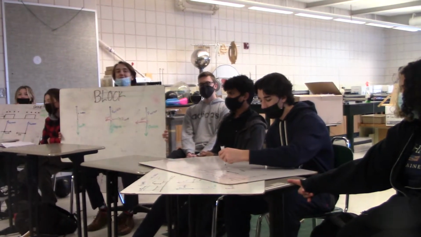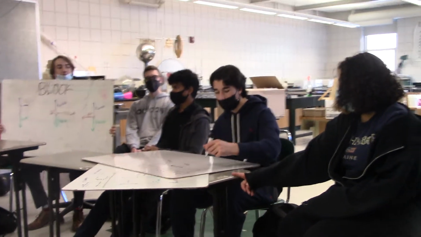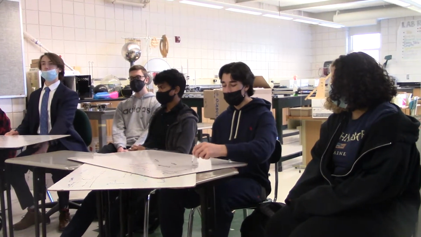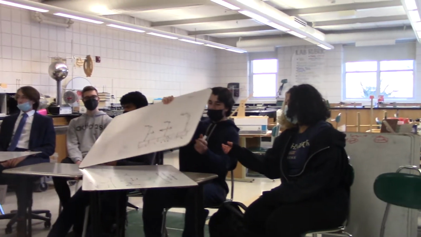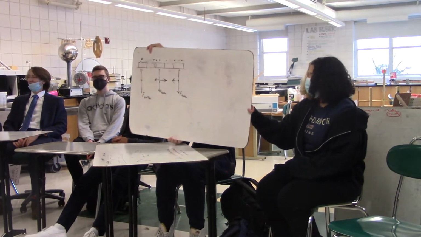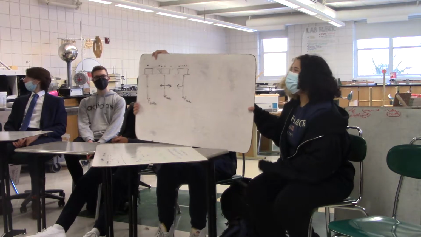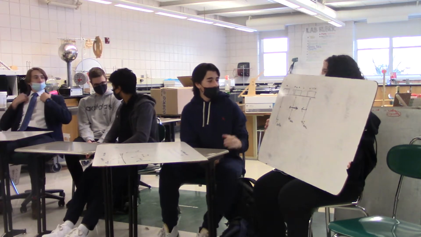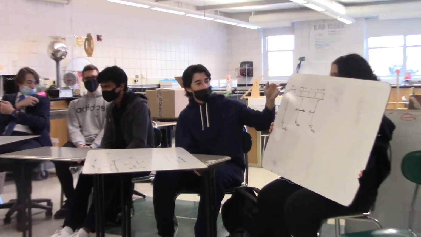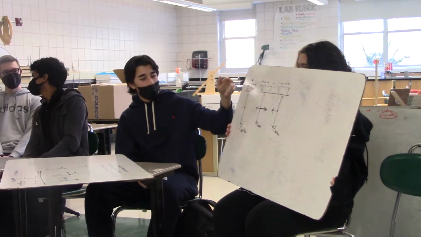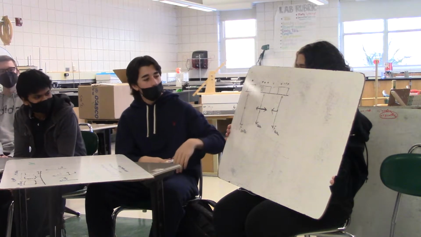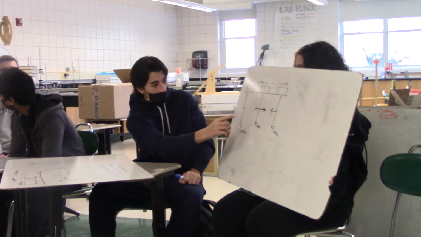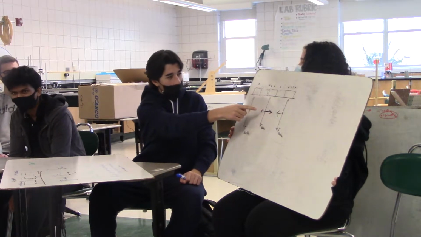All right, so you guys are having a really interesting conversation over here that I like. So Toshi, hold the board, and Danny, tell us about what arrows you drew and why you drew them. Okay. So it's not moving, right? At the first stage, it's not moving. So the arrows would be equal, 0, not moving. And then when the wood is pushed, we introduced, is this an accelerating arrow or a motion arrow?